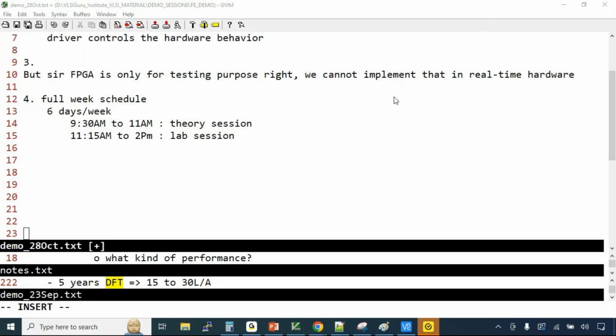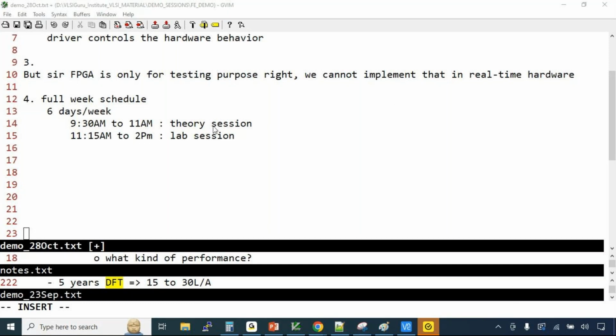One more question, sir. From 9:30 to 11, it's a theory session, right? It's good, but 11:50 to 2 p.m., is it mandatory for the student to stay up to 2 p.m.? Because as you said, she's attending from the US, right? So the lab support, will they teach the entire concepts till 2 p.m., or how does it go? Among the 3 hours, will the first 1.5 hours be guidance from the mentor on how the lab goes and how to execute the program, and then the student has to practice, or will all the sessions be divided?